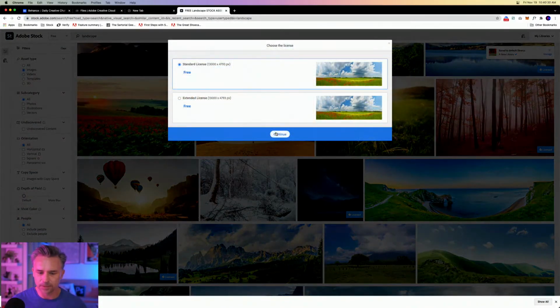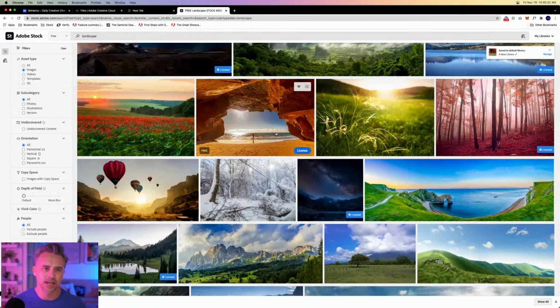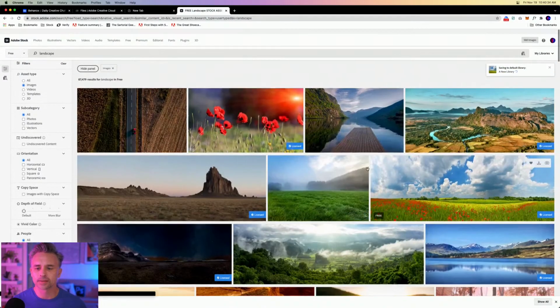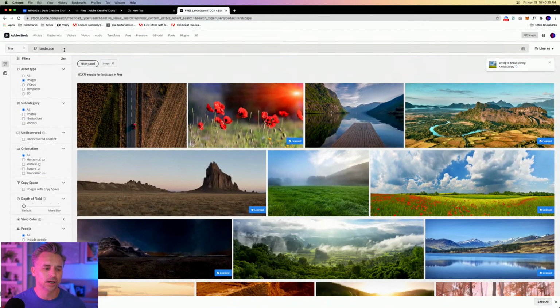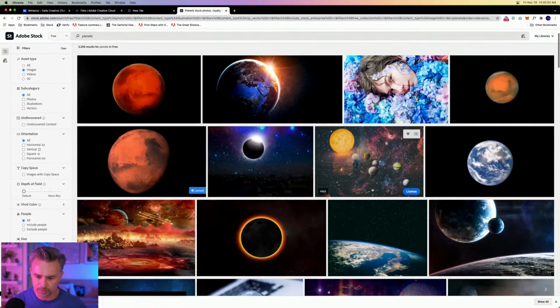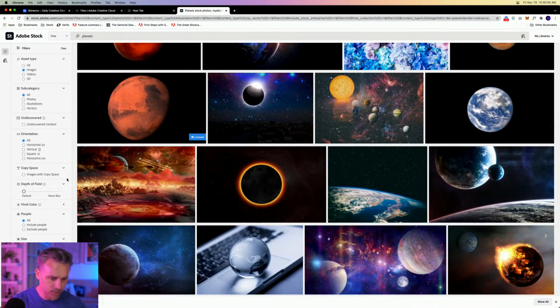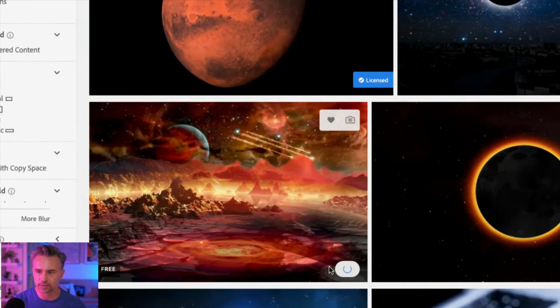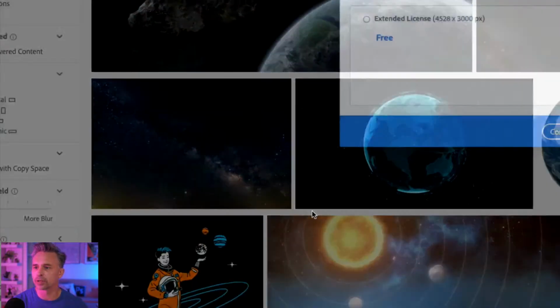But it's not just possibilities like landscapes, right? We got to think on sort of micro and macro level. So let's think macro, we would do planets. Because again, possibilities. You look out into space, anything is possible. We'll grab some of these as well. Something cool. Like this one's cool. Looks like a sci-fi cover. And let me know if you have questions.